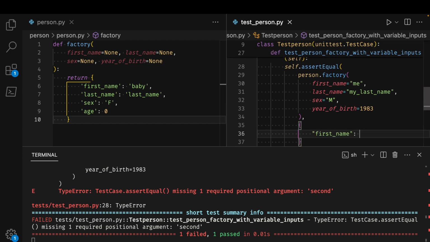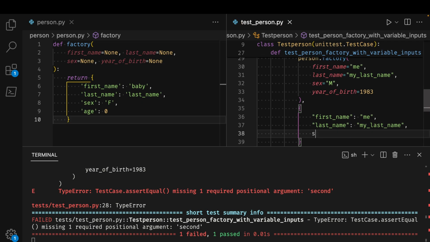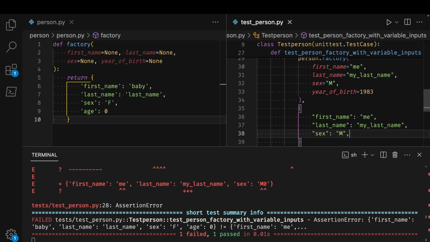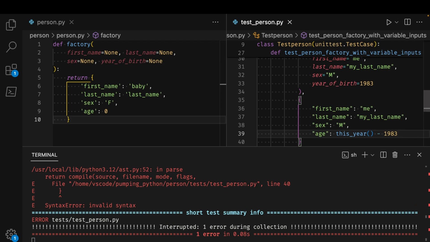First name is me. Last name is my last name. Sex is M. And age is a calculation of this year minus the year of birth, so 1983.